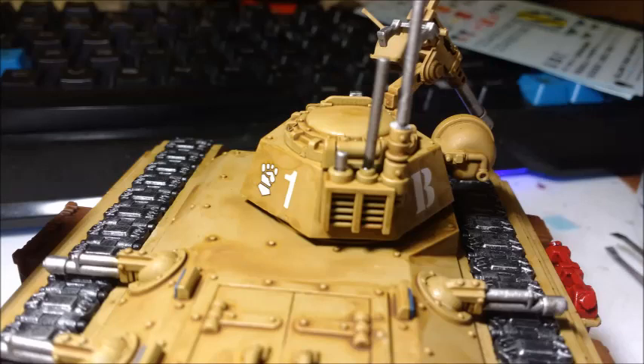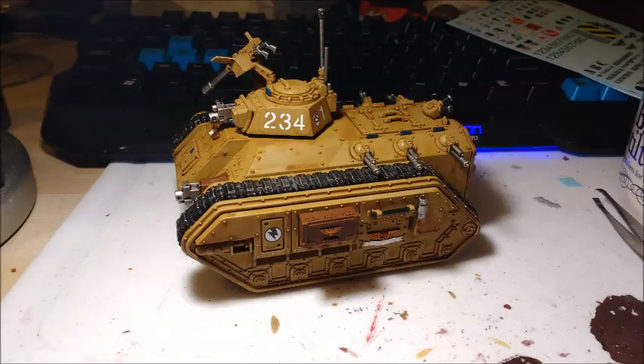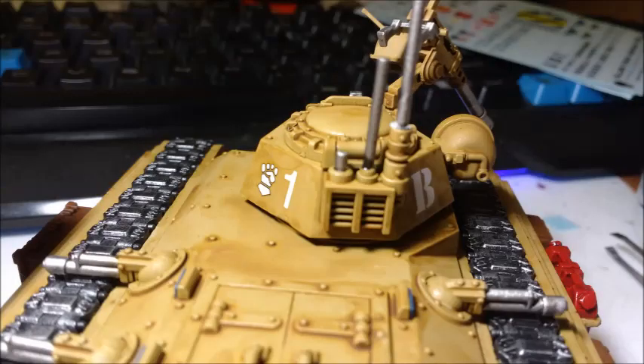On the same side as the Sledgehammer, the big Imperial crate is from the Razorback kit — the old Razorback kit that I got from a charity shop. I don't know if they still have those bits, but yeah, that's from the old Razorback kit. On the other side, you've got the shotgun which is from the Scout Bikers, the fuel which is from the Razorback kit, and the saddleback which is also from the Scout Biker kit.